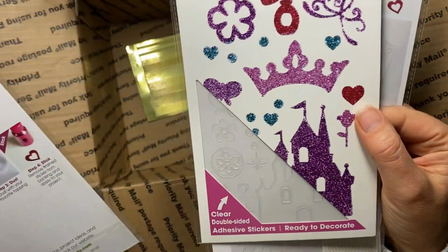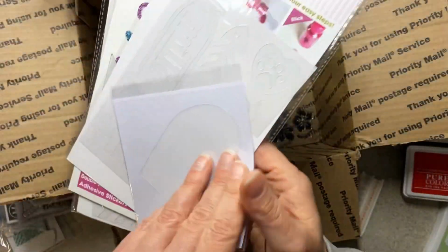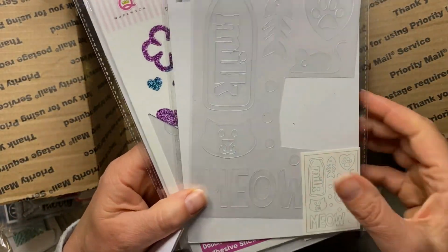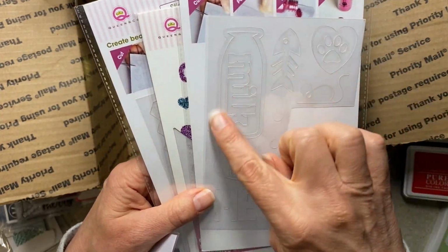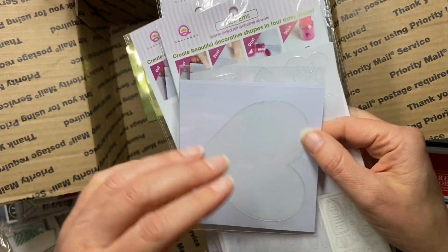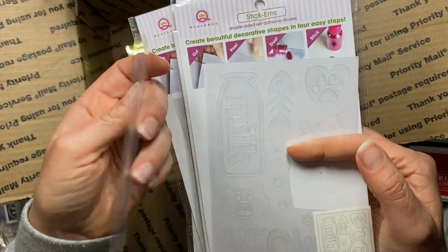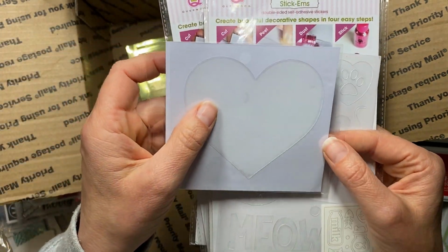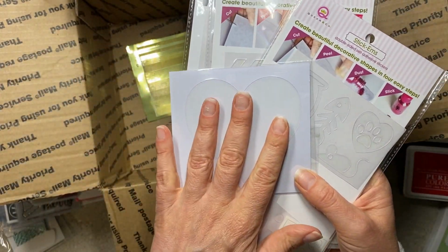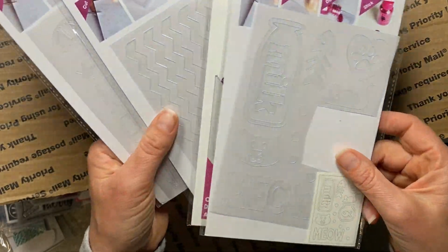And I don't think I have any of these in my stash. And here's like a princess kind of collection. And oh, look at this cat one. I'm going to put this with my pet papers right away because I'll get confused. This would be really cute, like some of these foiled in your journal or on kitty cards. And then this is a heart. It might be the same thing. If this one is one, it would be really cool on the front of a journal because it's so big. And again, you can make something like this with a heart die and a big piece of adhesive, but these littler ones would be more complex to make for sure.